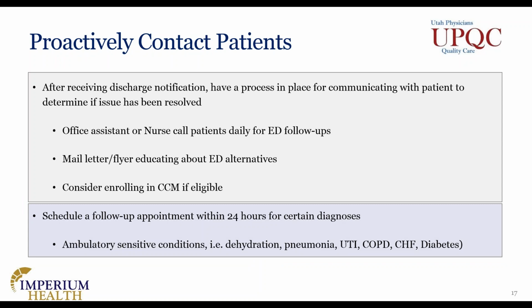When we're proactively contacting our patients, it could be a phone call. It could be something done by an office assistant. It could be done by a nurse. It could be even a mailing. And then there's that always thinking about chronic care management. I will tell you that when I think about proactively reaching out to patients, it is so much more effective to have it coming from the physician or the physician's team than from someone else. Even name dropping the physician makes a difference.